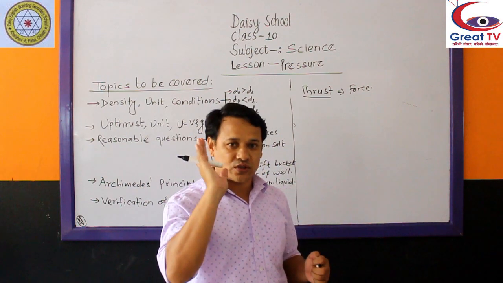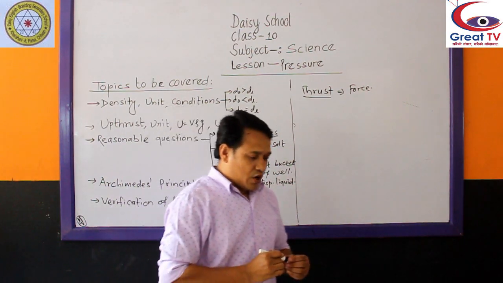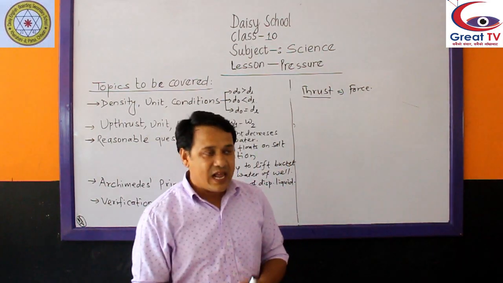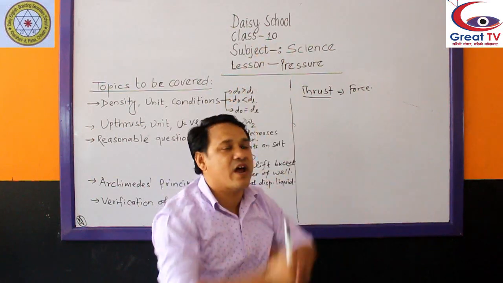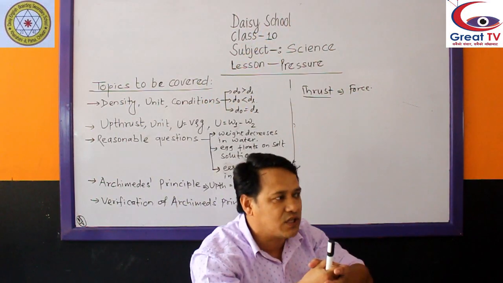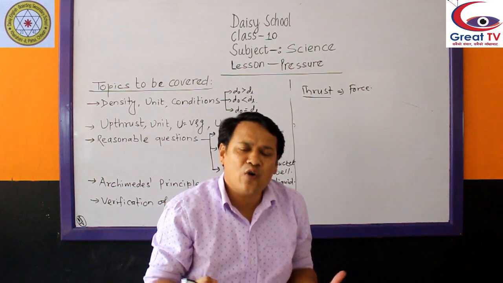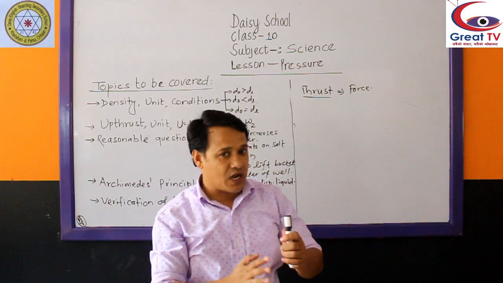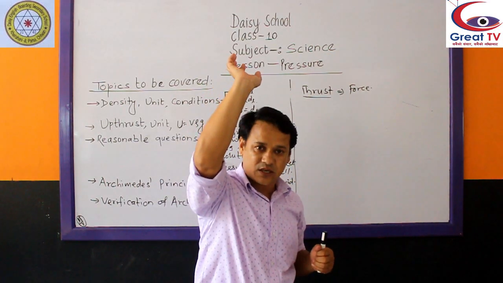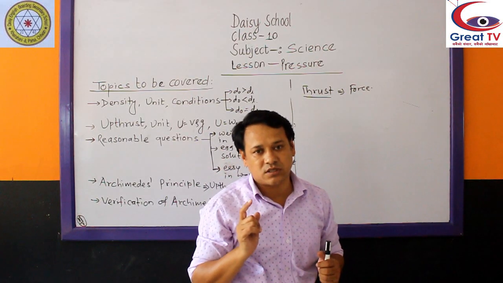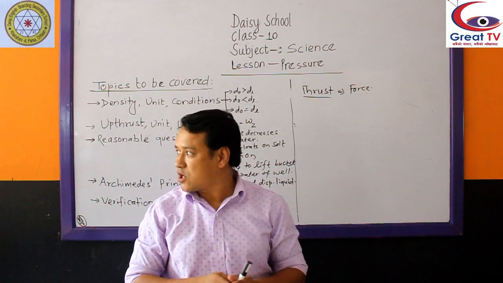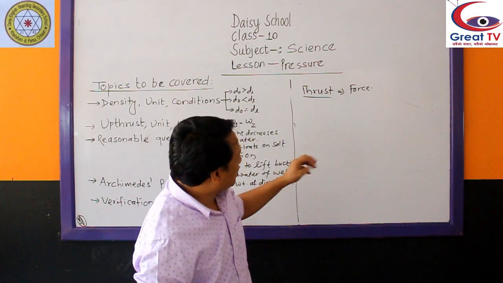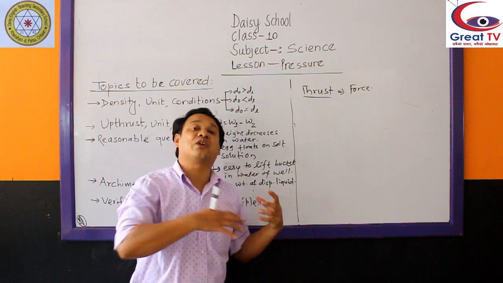Okay, upward force. Let's say take an umbrella, open it and pull it up and down like this. While pulling down the umbrella, what do you feel? I think you feel a little bit of difficulty while pulling down, because the air pushes the umbrella in the upward direction. This upward force is upthrust. We pull downward, but it pushes upward. That is the upthrust. Here we are going to discuss the upthrust of liquid generally.